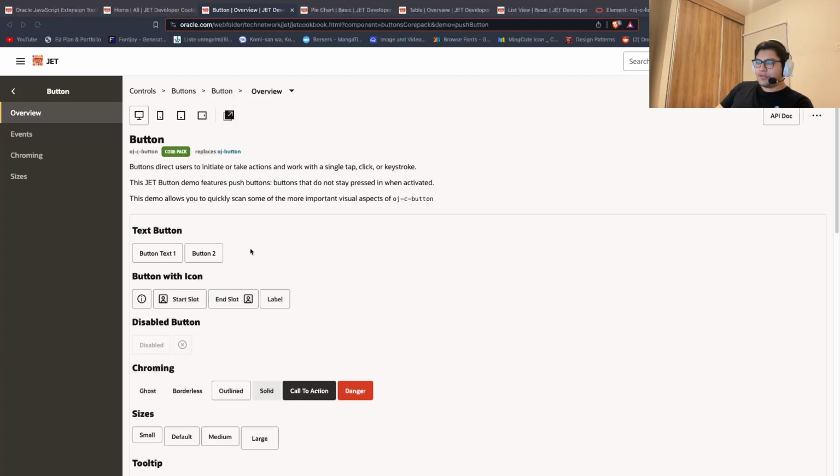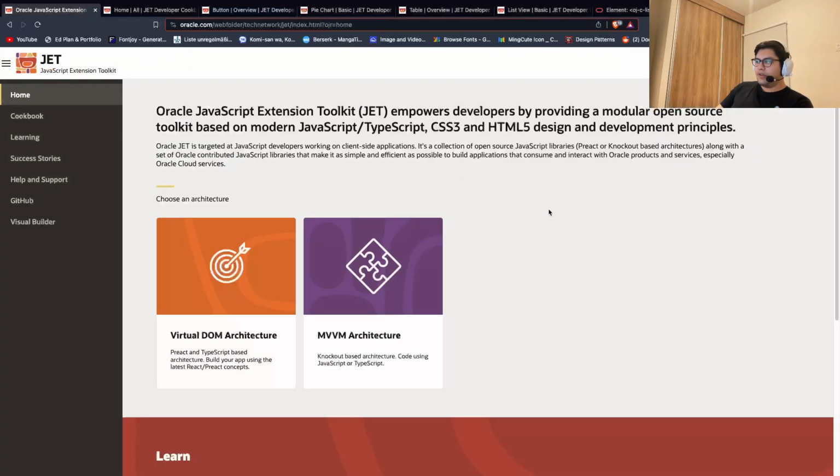And this is because it builds on top of already known web development tools such as Webpack, and it even has an integrated UI development library, which is another important point about Oracle Jet.